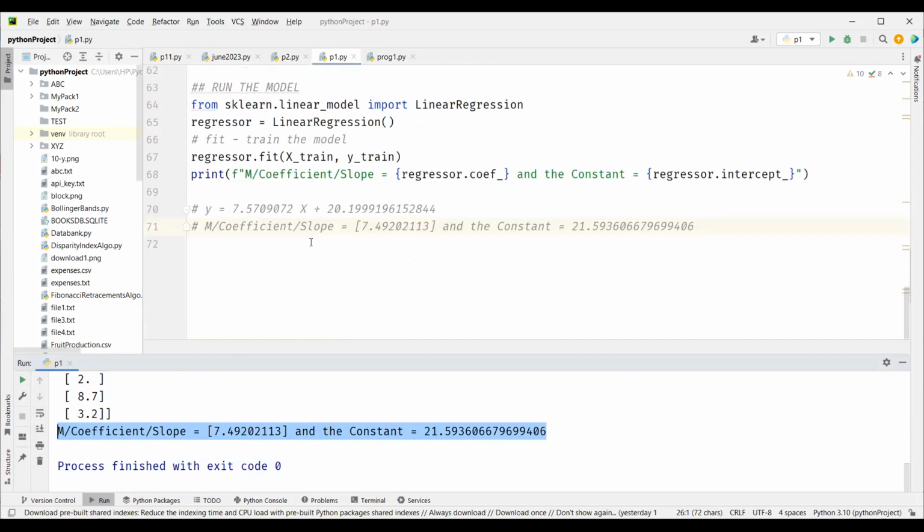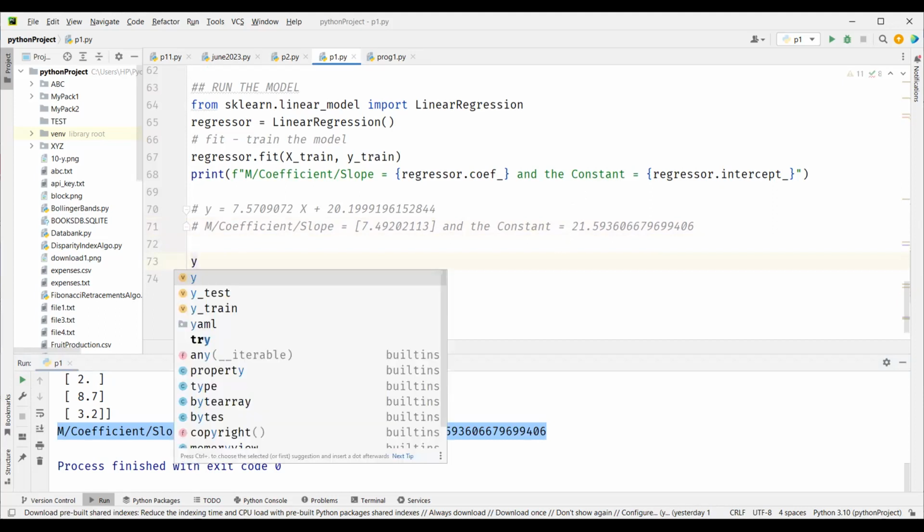So this is how you have created your algorithm. Great, the algorithm is created. We have found the M and C values. Now the last step, apart from deployment, is how confident you are about the performance of this model. We have to measure the performance. Today I'm just going to give you the code for how to do it, and tomorrow we'll discuss it. So you say, okay, regressor, you have learned, great. Now predict the value for me.